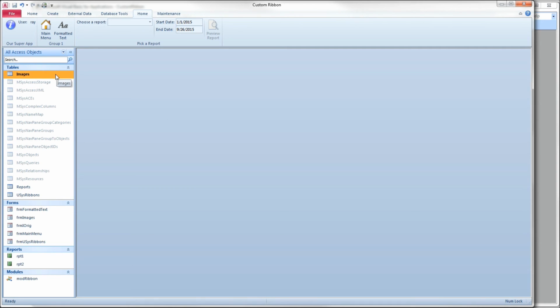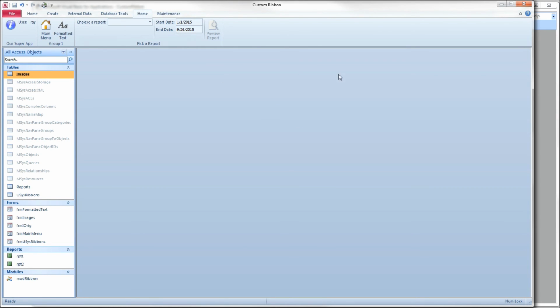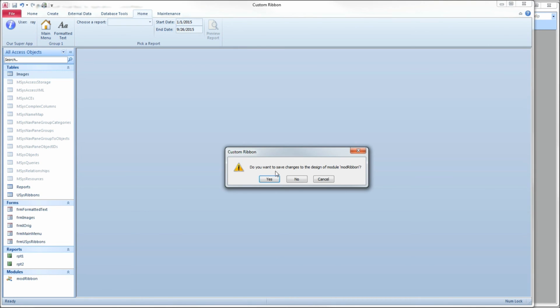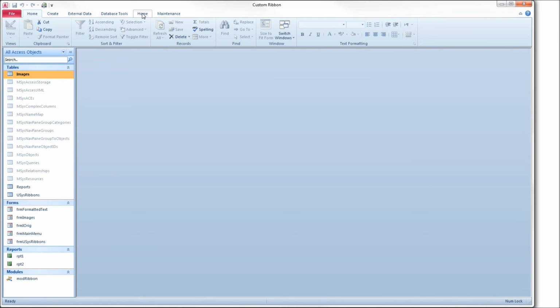So let's, for the sake of making sure this is all working right, change the name of this image ID in our table. So the next time we come in here, it can't find a hit. Now notice, right now, I'm leaving the tab, coming back. We've already gotten that image. We haven't invalidated this button, so there's no reason for it to call the GetImageCallback anymore. It's already gotten the image and loaded it to the ribbon. It's not going to bother unless we invalidate it. Now, I don't have any invalidation code in here, so we're going to close the database and save and reopen it so that it'll all be invalidated.